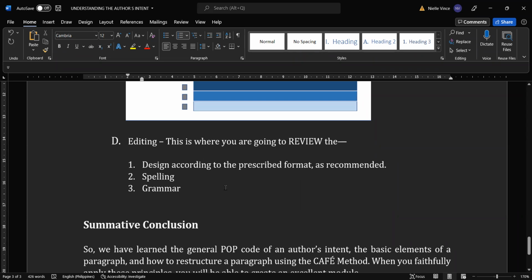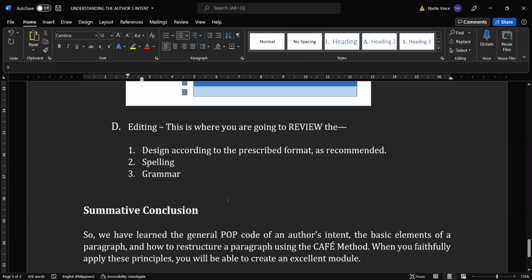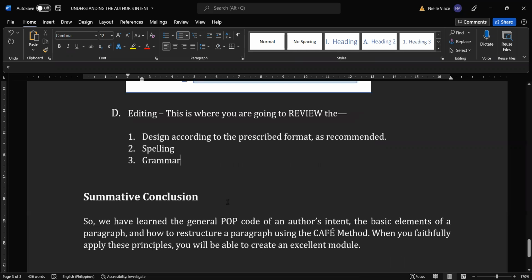Pag may blue lines dyan, ibig sabihin maaaring mali ang spelling at saka hindi naman siguro mali talaga yung grammar, pero hindi po siya recommended. Okay. Kasi ang Microsoft Word parang mayroon na rin siyang tinatawag na artificial intelligence. Then, you review your grammar. So, yun po ang pag-edit.